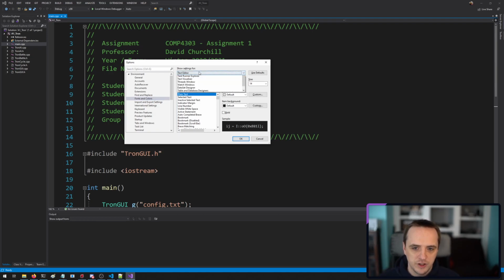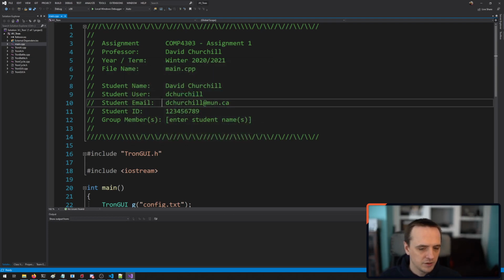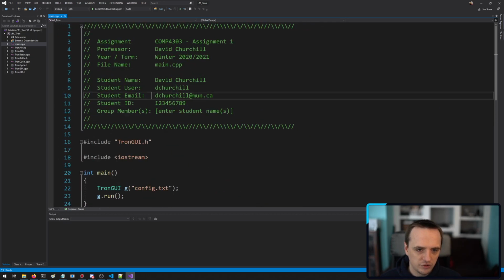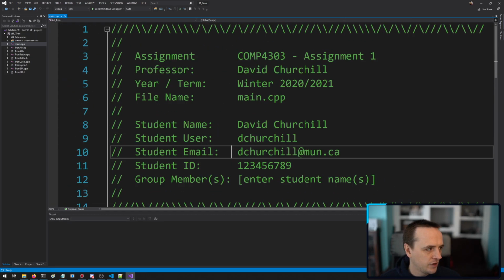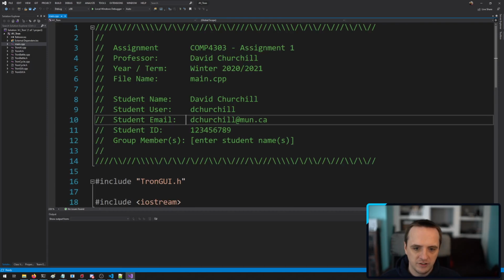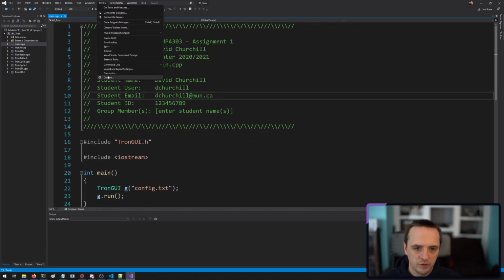And then we're going to go into fonts and colors, and the text editor font, if you click text editor up here, it's the first one. That's where you can change the font for the text editor itself. But if you have the font that you want, if you hold Control and use the scroll wheel, you can make the font size bigger or smaller. So that's what I've been using, just Control and the scroll wheel.